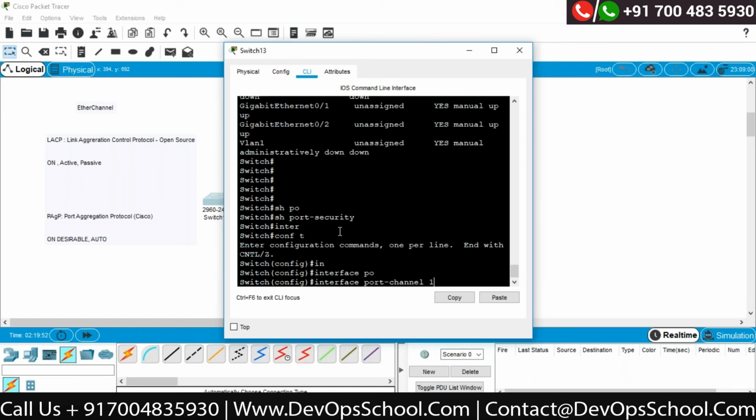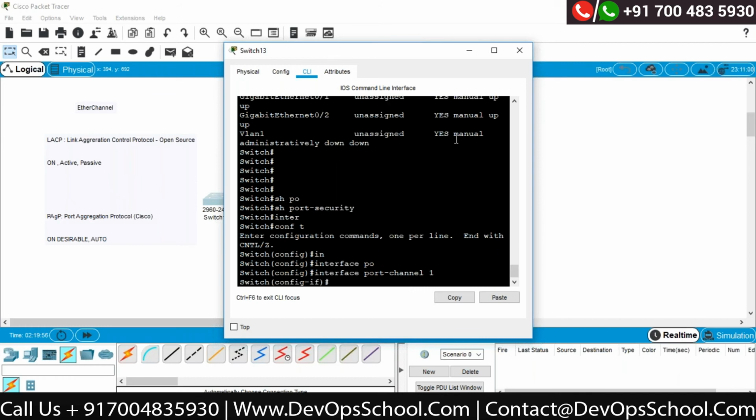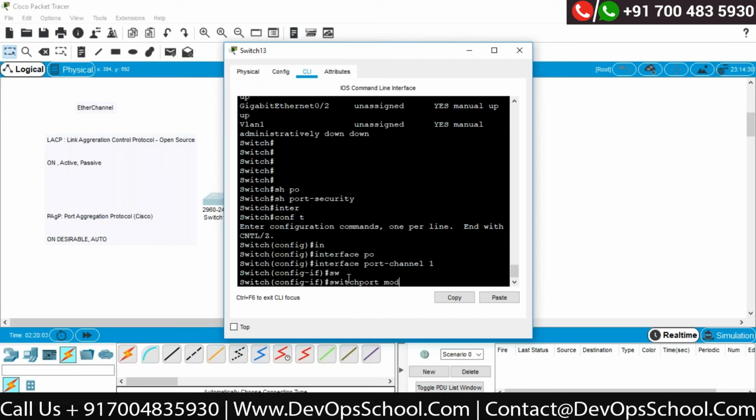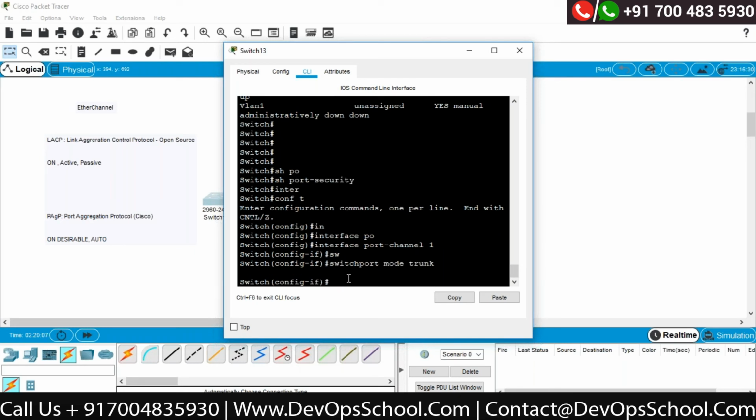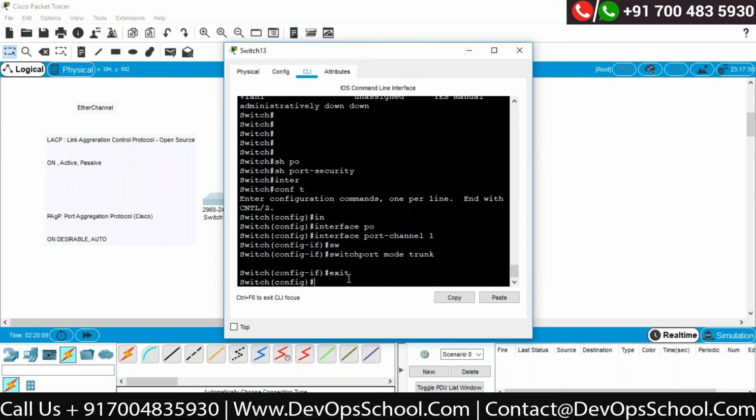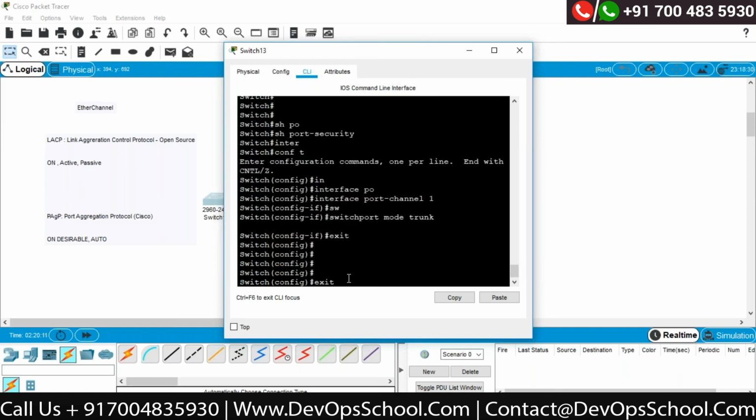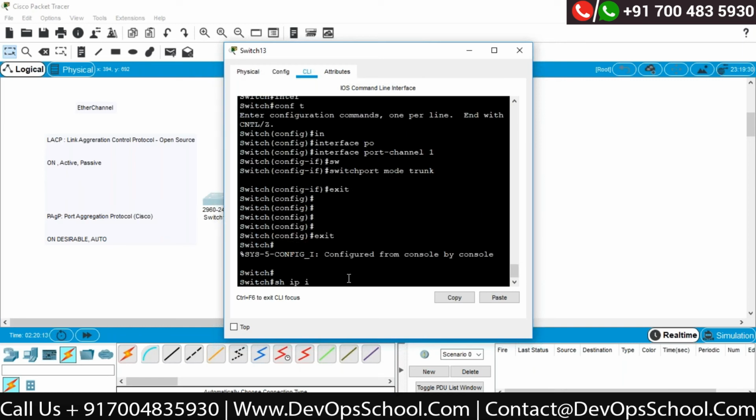Okay, what is the number we are giving? 1. Correct? Now I would like to configure this particular interface as a trunk port, otherwise that would not happen. Switchport mode trunk, correct? So if I say exit, show ip interface brief.